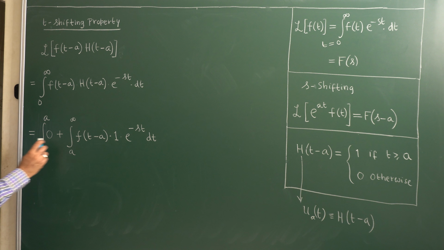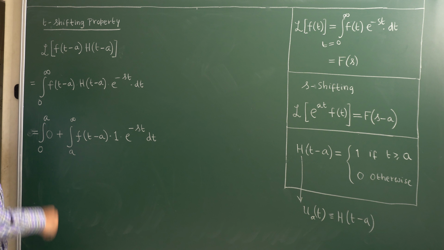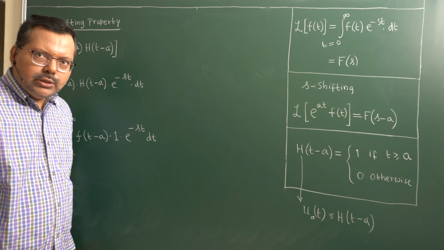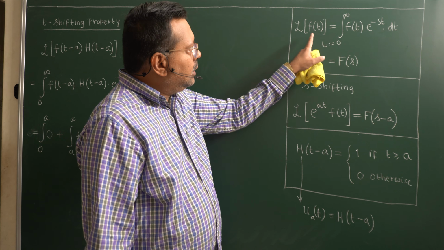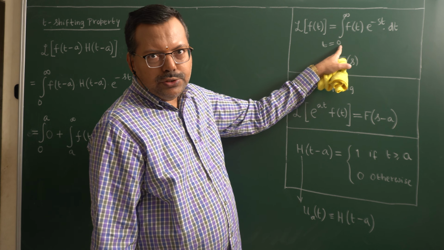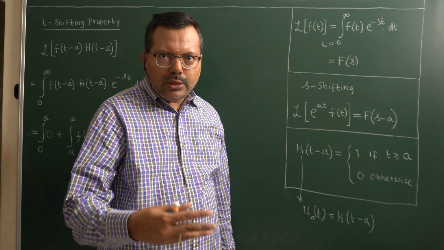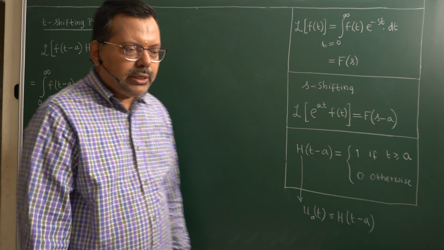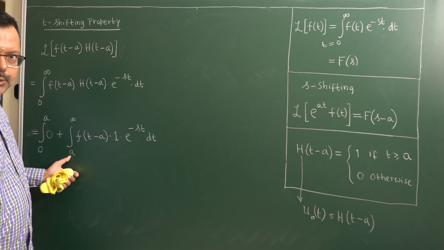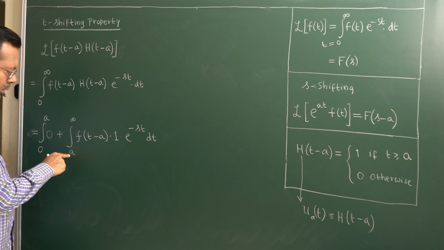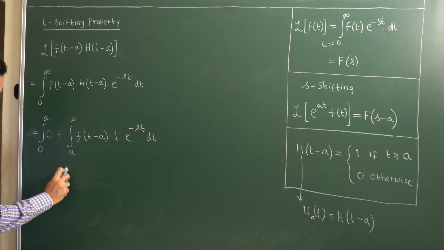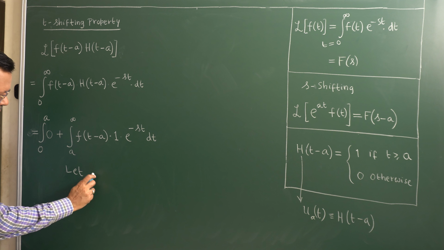So for doing this integration, this is the integral I here. Anyway, this portion is gone. Now the lower limit is a here, so we would like to convert the lower limit to 0. The advantage of conversion is that by definition Laplace transform starts from 0. So we try whether it is possible or not. By trying, we find that it is successful, that we will be able to make the lower limit 0.